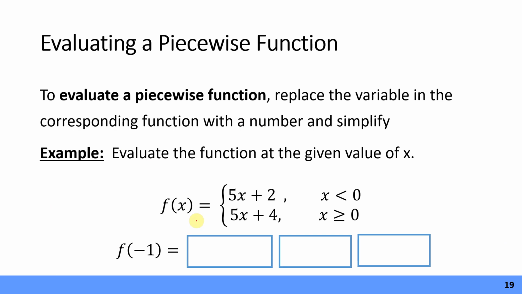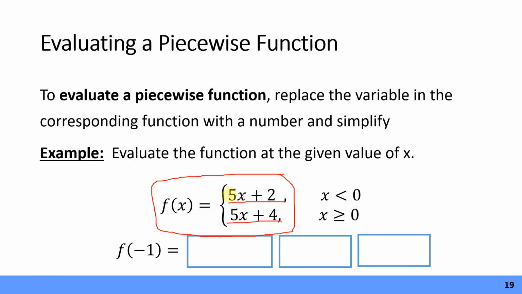All right, the last part of this section is evaluating what we call piecewise functions. A piecewise function is something like this. You have f of x equals, and you have two pieces. You have two different functions that can happen. Again, we're not going to go into graphs here because these could get a little messy. We might talk about them later. But for right now, all I want is that you know how to evaluate.